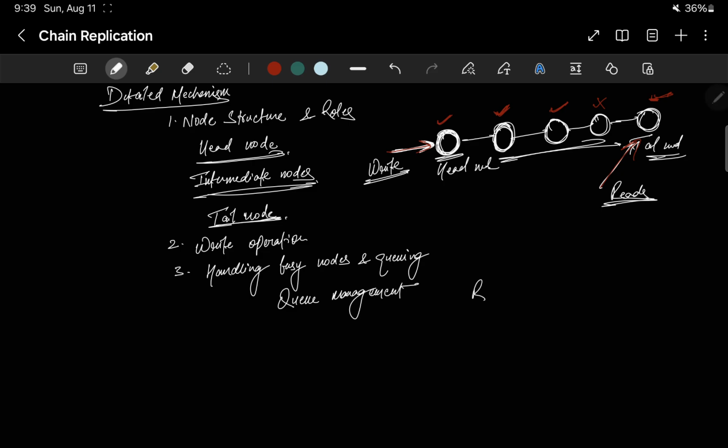Next is the back pressure mechanism. Nodes may implement something called rate limiting in order to control the flow of incoming requests and prevent overload. If a node is overwhelmed, it may shed load by rejecting or delaying some requests, with mechanisms to retry later. So if there is an overload, they can do rate limiting, like, we will not accept any requests now, and if there is too much load, they can also do load shedding.